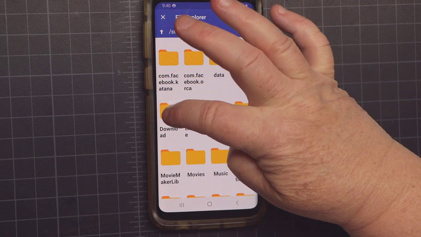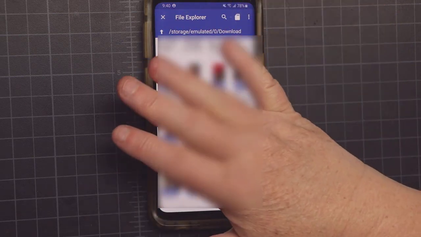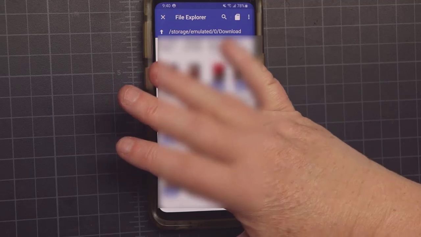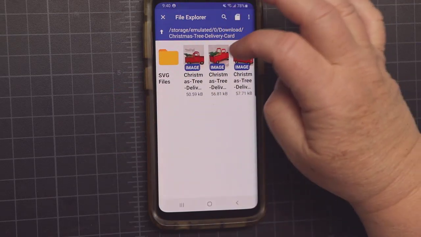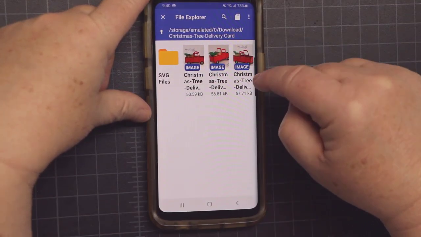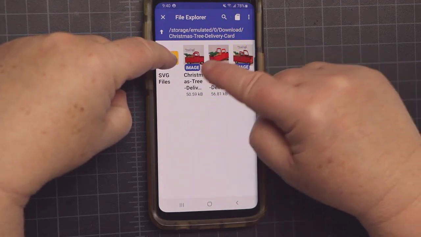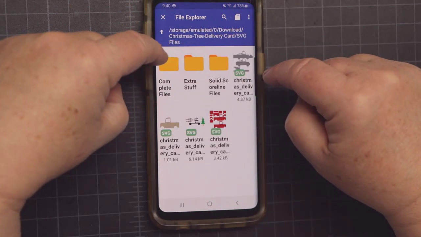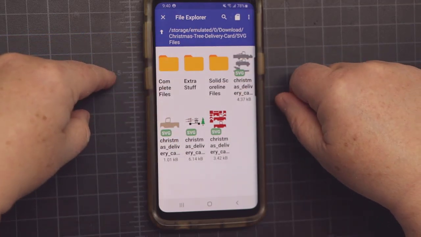I'm going to go to Downloads because I know that's where it downloaded. And again, these are personal photos, so I'm going to find it real quick. So here's the folder with the Christmas tree delivery truck, and then you'll see it previews the actual images, and then if you come over here, you'll see the SVG files are previewed.